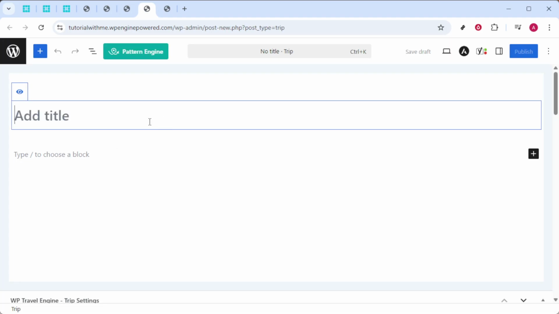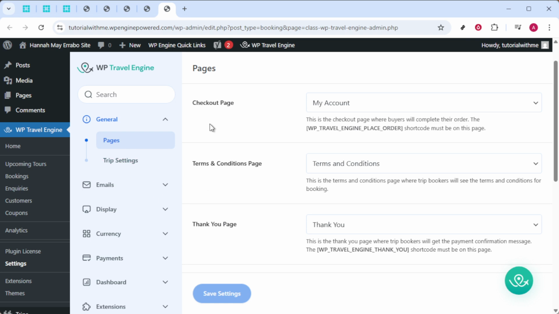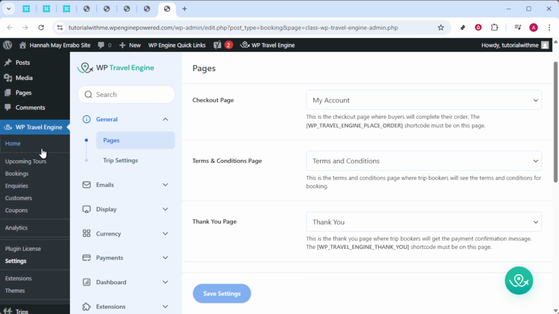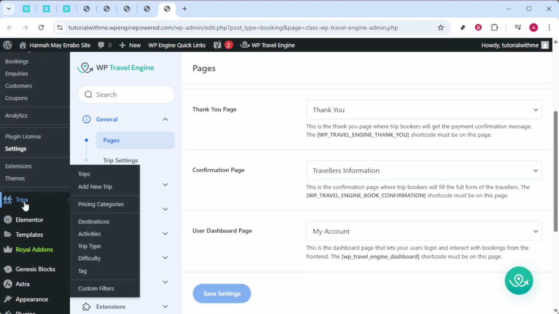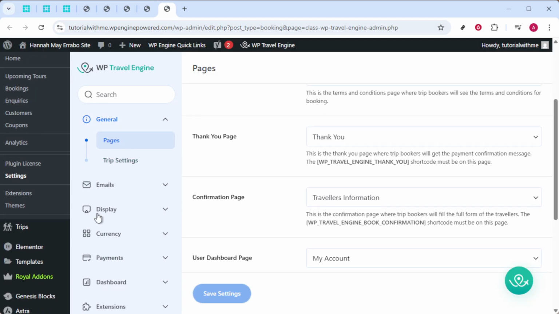With your trip posted, we'll move on to enabling the booking bar. This feature makes it super easy for your site visitors to book directly. Navigate to WP Travel Engine, go into Settings, and find the Trip Pages tab. Once there, you'll see an option to show booking bar. Simply switch this on. After you've done this, always remember to hit Save Changes. These settings ensure your booking bar is ready for placement on your front page.